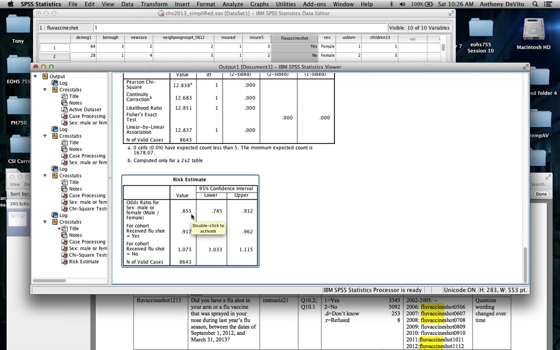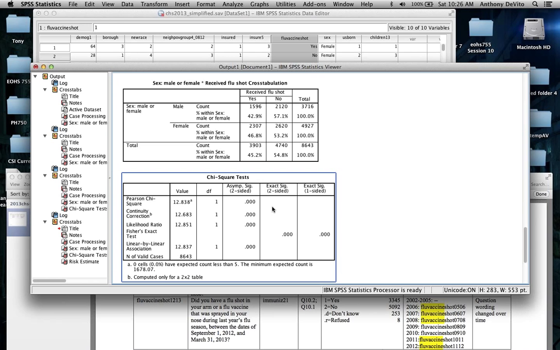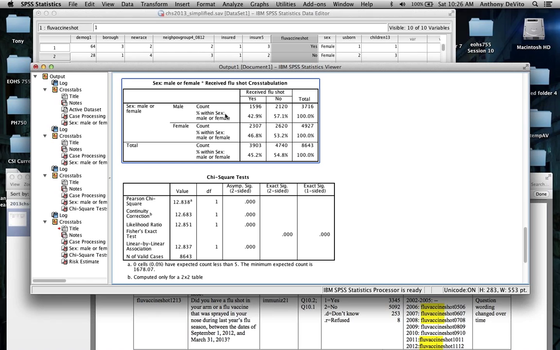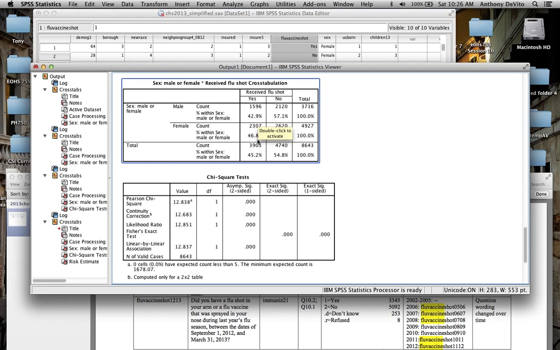This is the odds ratio way of doing it. This is the relative risk way of doing it. So now, if our assumption that there's no association between gender and getting a flu shot is true, you would expect the percentage for males and the percentage for females to be the same, right? So what would that make your relative risk or odds ratio if the percentages were the same?